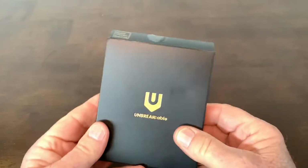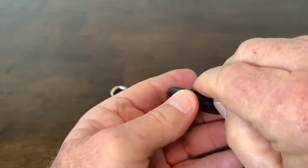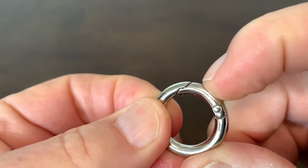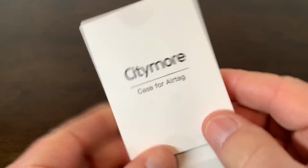This is a 4-pack set of keyring cover cases for your AirTags. Very simple. You get 4, they all go in the keyring, and your AirTags actually go inside of these cover cases. Up next are the AirTag wallet holders.